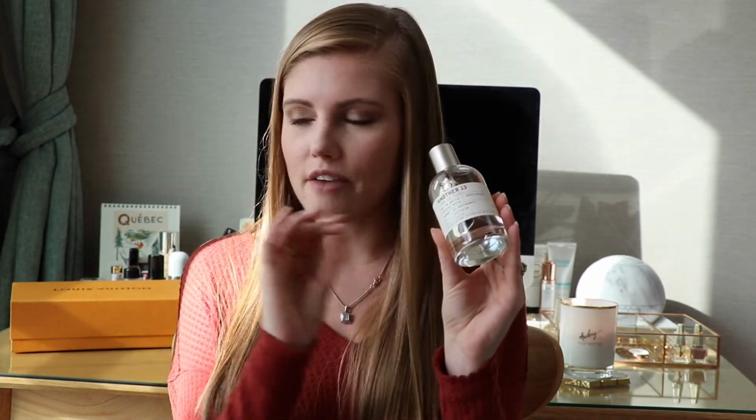This is everything I have ever wanted in a fragrance and more. It is so crisp and bright, but it is so sophisticated at the same time. It lasts all day. Obsessed. And the girl that was helping me, well, she definitely convinced me to get the large size, so this is up for debate.